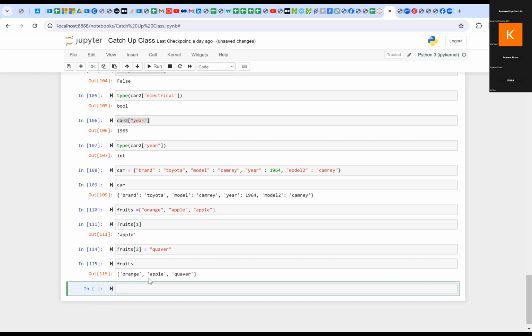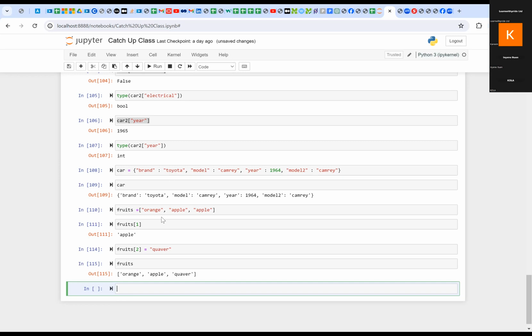Is that okay? Remember on the dictionary, we said a dictionary is a key-value pair. What index is to a list is what key is to a dictionary. So if you want to change any value of the dictionary, what you need to do is reference the key. Once you reference the key, you can carry out the operation on the values in the dictionary.